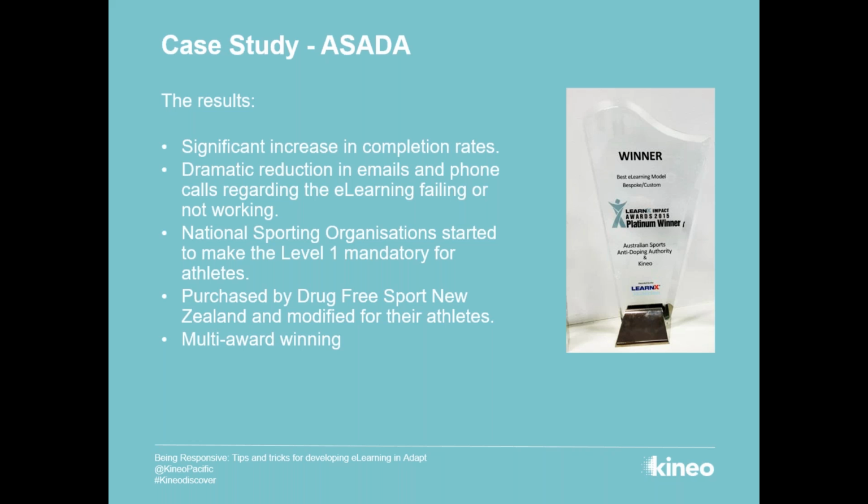One of the great things about this course was that when we got some of the feedback from the athletes themselves and the national sporting organisations. Now, when I'm talking national sporting organisations, I'm talking about people like Swimming Australia, the Australian Olympic Committee, the Paralympic Committee, Rowing Australia, those kinds of groups of people.